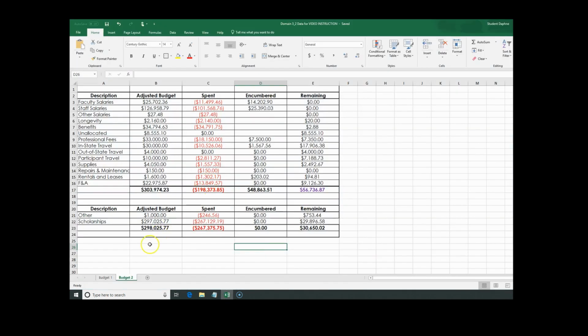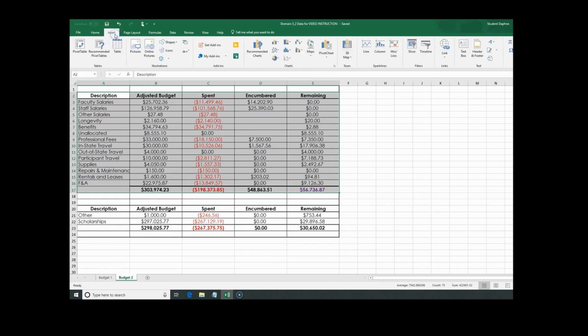We open our data here. We happen to be on a budget. And we're going to highlight cell A2 down to cell E17. Right now, we have just an Excel spreadsheet. We're going to come to the Insert tab, and then on Insert, we're going to click Table. This asks us in a pop-up dialog box, do we want to create a table with data from cell A2 all the way down to cell E17.